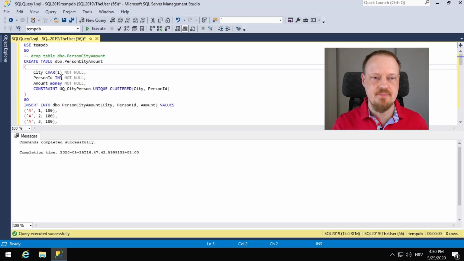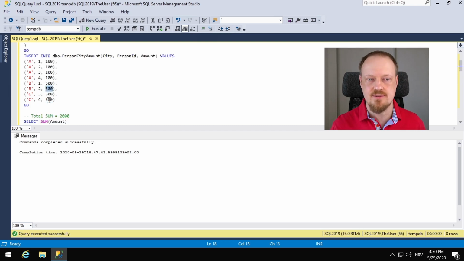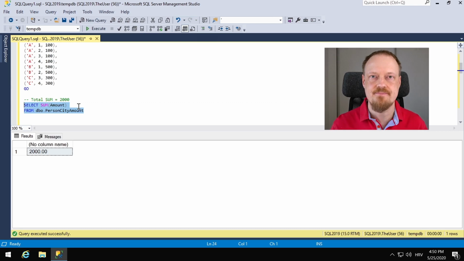We have here a simple table with only 8 rows. And there is amount, and if we sum this amount, you will see this is 400, first 4 rows. And then the last 2 is 600, that means 1000. Plus 500 here and here, that is another 1000. So we have 2000 in the sum. And we can confirm that by running this code. So simple for now, it is simple.